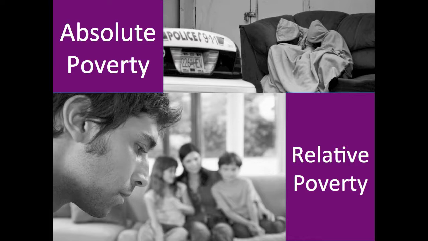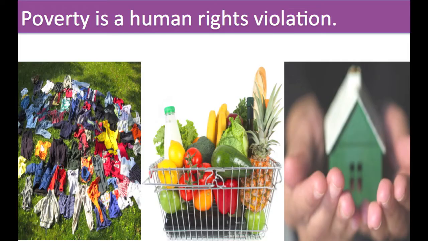In Canada, there are two types of poverty. Absolute poverty is where families live without shelter, food, or clothing. A large portion of the Canadian population live in what is called relative poverty. This is where families cannot meet the standard of living accepted in their communities. Everyone has a right to a standard of living adequate for their health and well-being. Food, clothing, housing, medical care, and security are some of the basic needs individuals require to live.